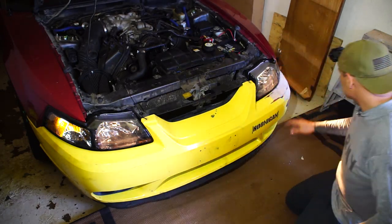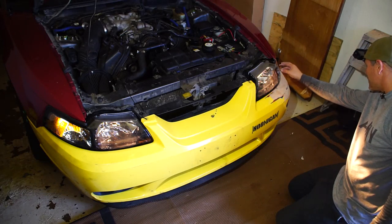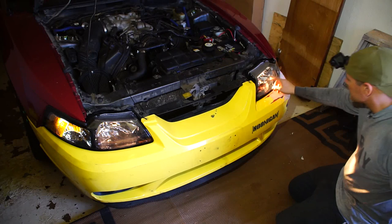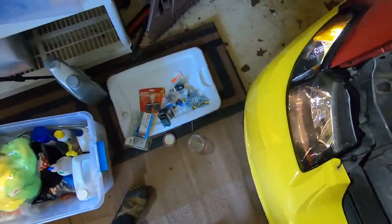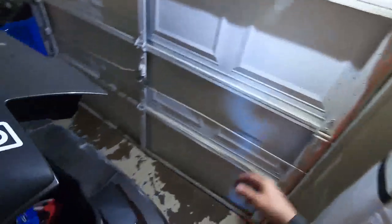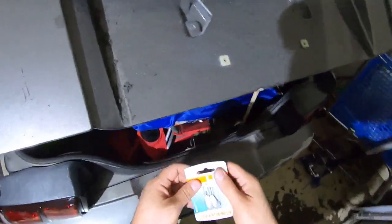I just wish these were the same color temperature — you've got a really cold LED next to a warm halogen or incandescent. But other than that she's ready to rock. Only one of the LEDs on the rear is working so I'm going to replace both so they're matching. Since this is a pretty quick deal I'm not even going to bother moving the big camera around — I've just set my LED light up here to record this.